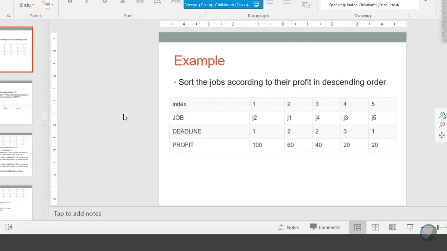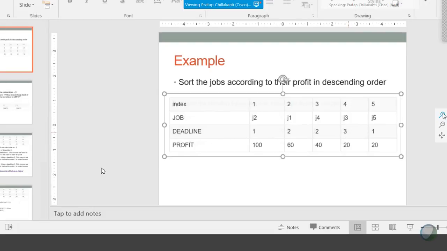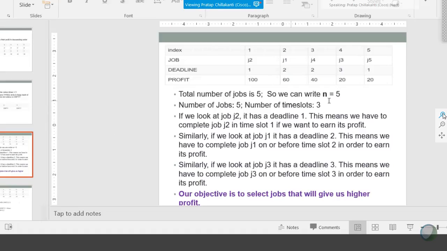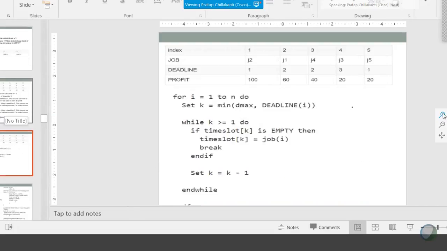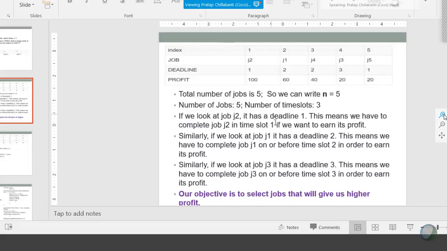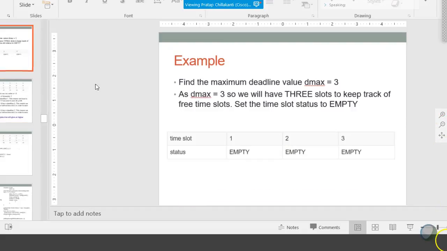After we sort them, we find the maximum deadline value. What is the D max? 3. That's what it shows here, right? Where did I write the 3 there? I missed some example there. Yeah, here.